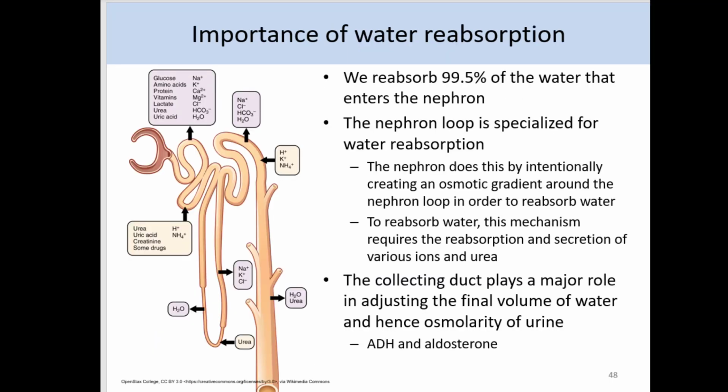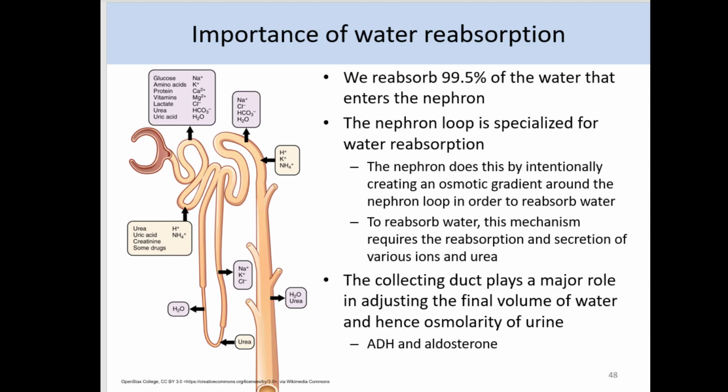I also want to emphasize the importance of water reabsorption. We reabsorb about 99.5% of all of the water that enters the nephron. We approximate that 180 liters of water, so that's 92 liter bottles worth, right? 180 liters of water make its way into the filtrate in one day. And yet we only have urine output levels of about 1 liter, which means we are reabsorbing 179 liters of water, and that is just a gigantic amount. So the nephron is an excellent water reabsorber.